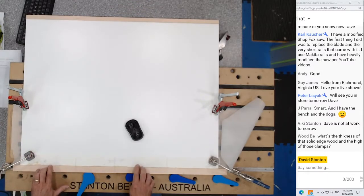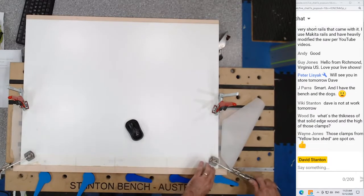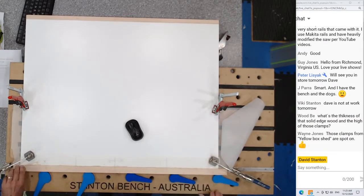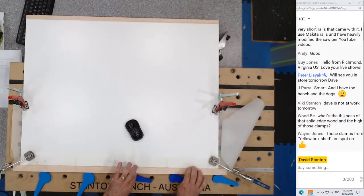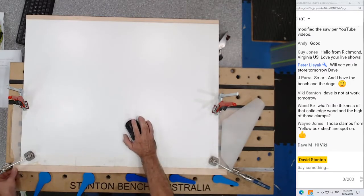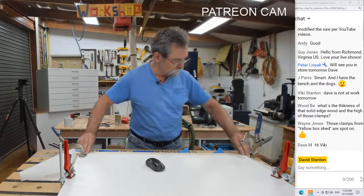Now, what's happened here is, just back that off a touch. That's all sitting really well. Go to this one, I'm going to back these off now. They don't need to be pulling down. That's just lovely.